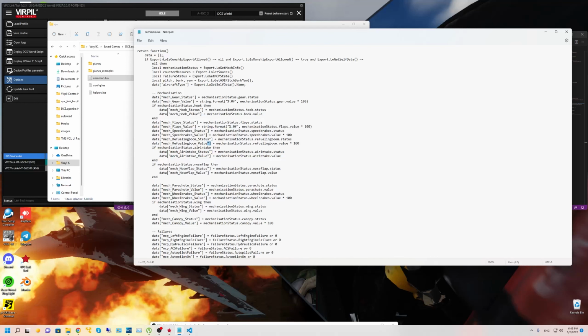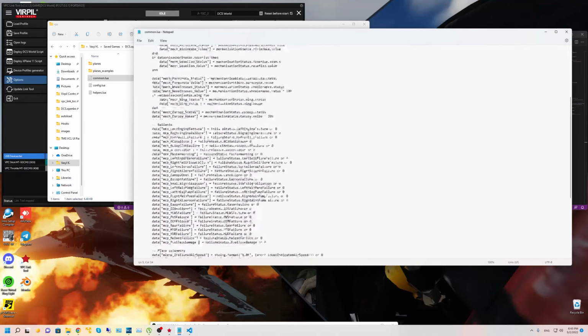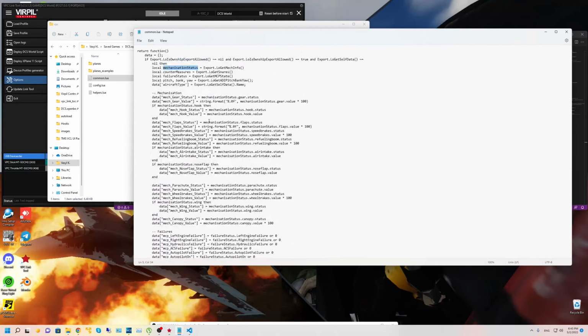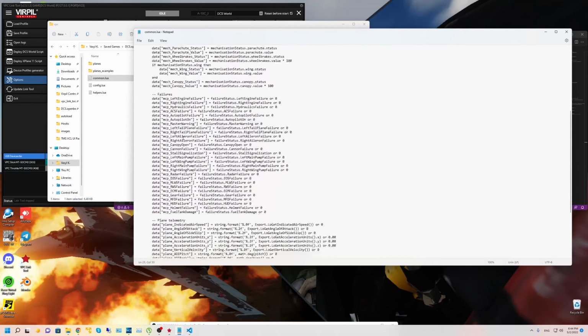And as you can see, if on ship export allowed and there is data from the get self data function, it's not null, it's not nil if we're talking in Lua context, so this data will be transferred to Link Tool. You can also change any argument names, and you can replace any value.